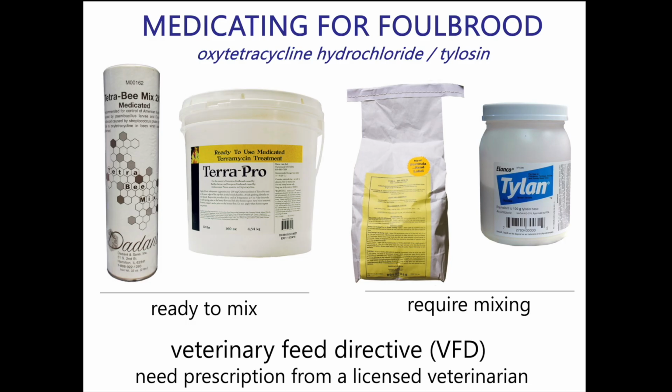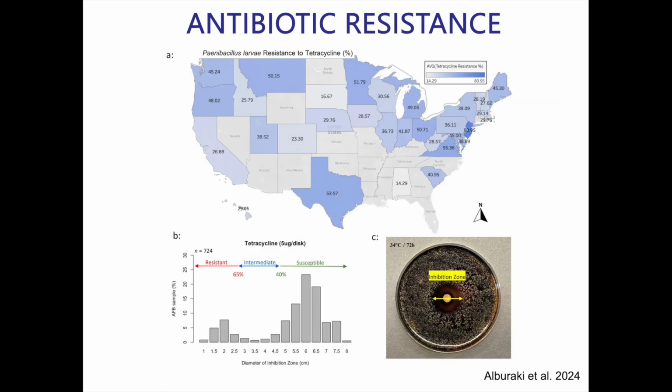I also want to point out that there are problems with the antibiotics. This is again from the USDA bee lab, which may not exist soon. And you can see here, when they take those samples that are sent into the lab, they streak them on a plate and put a little bit of antibiotic in the middle, and the antibiotic seeps out, and the distance from that disc tells you if it's resistant or not. About 50% of the samples for American foulbrood that came from Oregon were resistant to oxytetracycline. And we have evidence now with European foulbrood, there's oxytetracycline resistance there too.